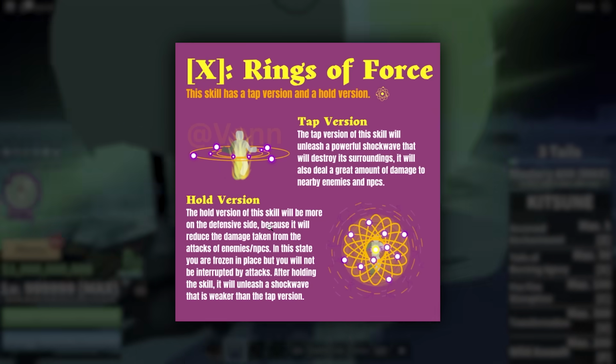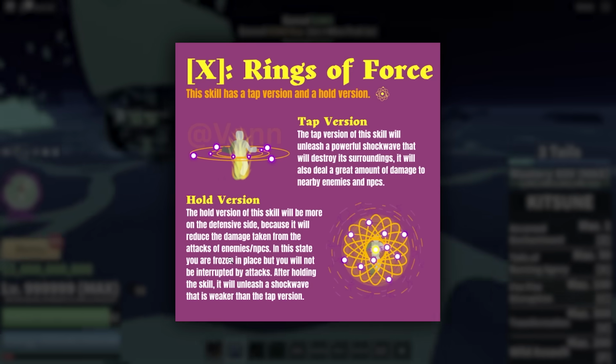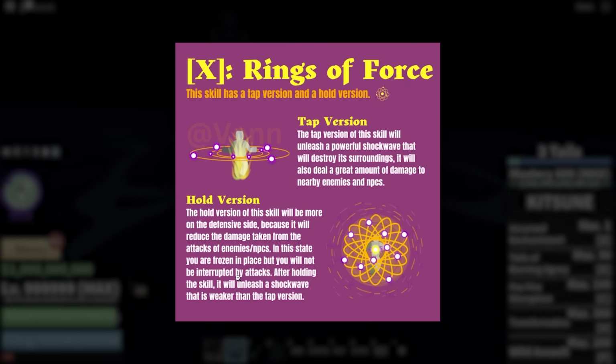The hold version of the skill will be more on the defensive side. It will be to reduce the damage taken from the attacks of enemies and NPCs. In this state, you are frozen into place, but you will not be interrupted by attacks.